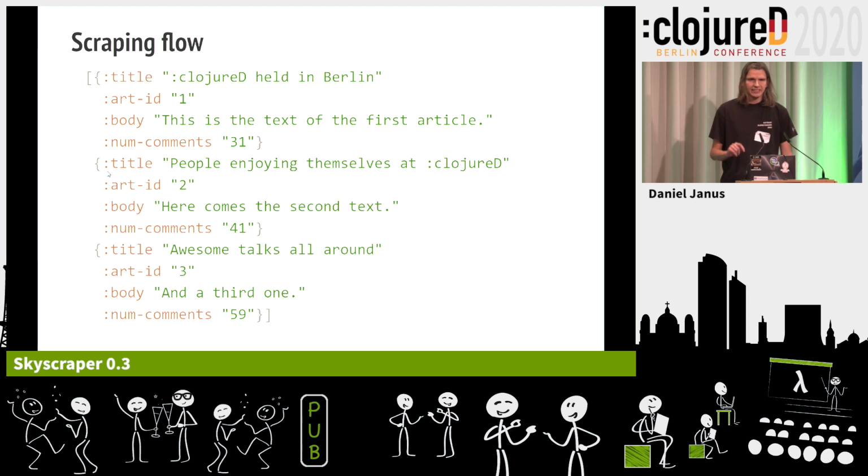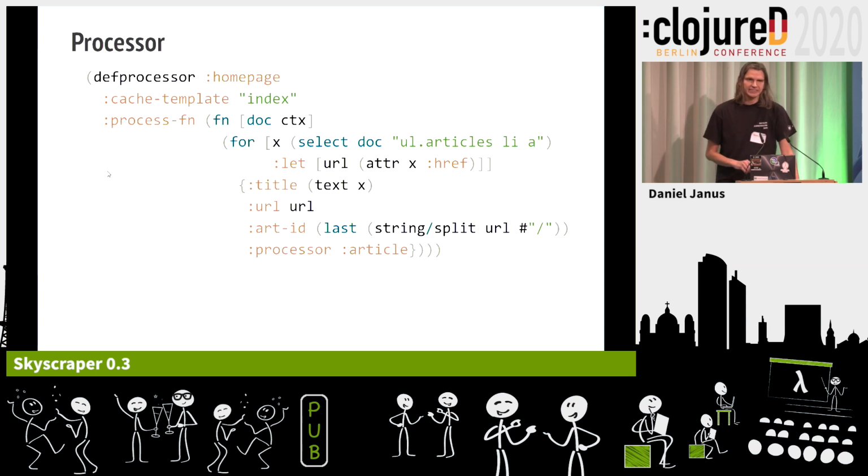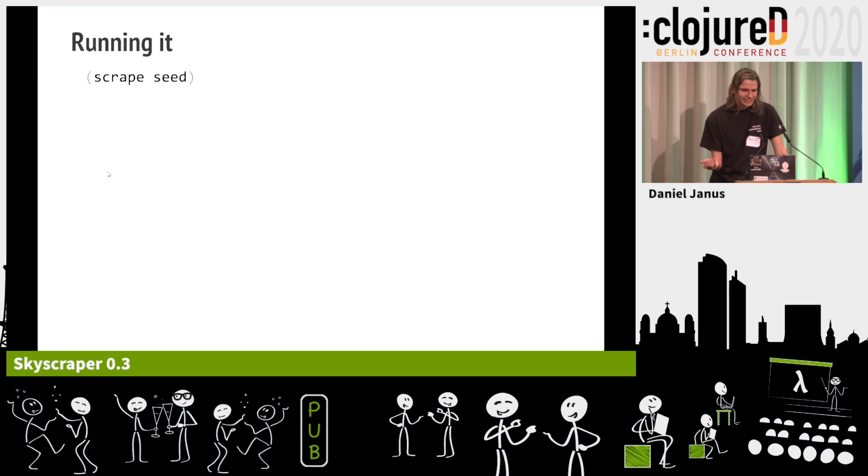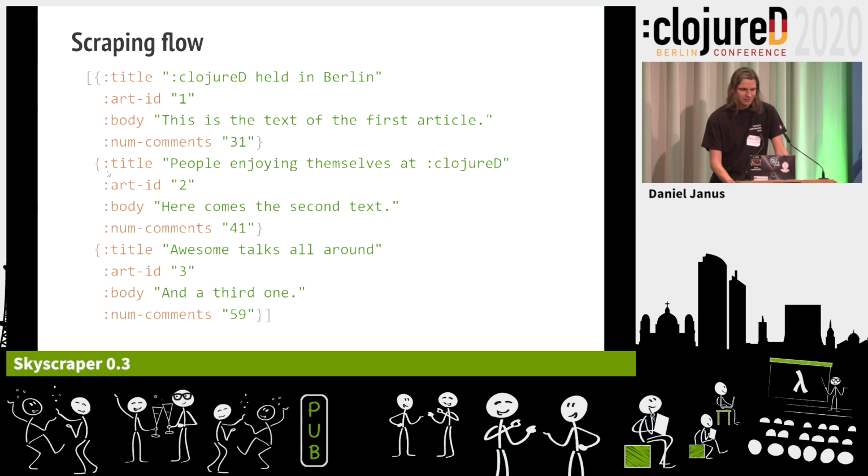And each of these maps contains initial data, additional data about the article itself, including its body. Now, the thing that you need to do is to tell Skyscraper how to actually get into the page and parse it. And this is an example. It's technical code. I don't expect you to understand all of it at once, but the gist of it is you take the parsed website, look for links in it, and construct a map with this URL, title, URL and stuff based on all these links. And yeah, this is how we run it, and you get this thing back.